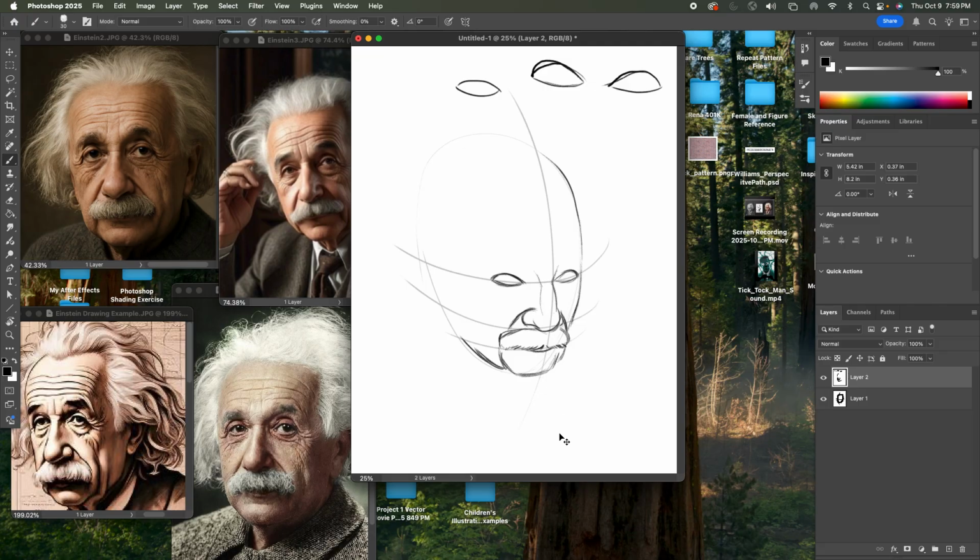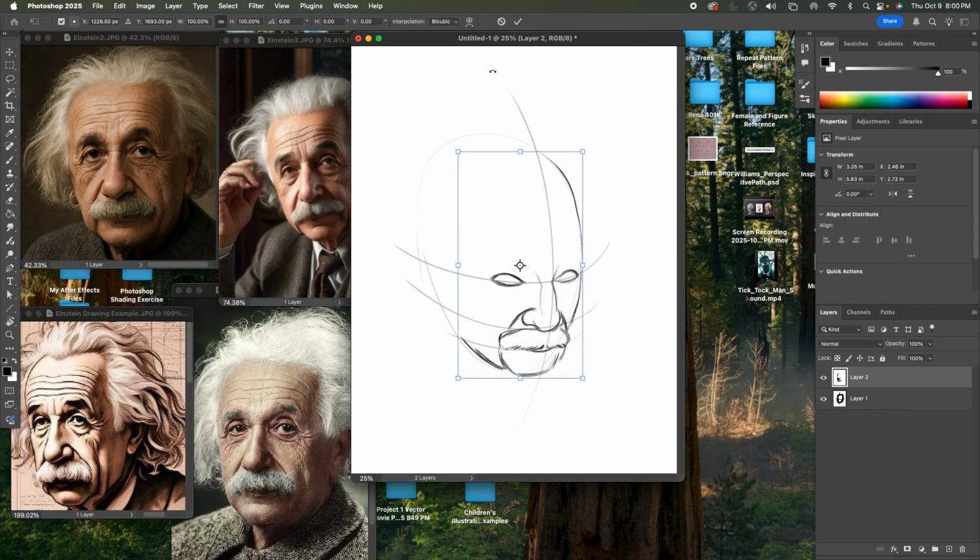So you know what I'm going to do? I'm going to actually do Command T on him for the moment. And actually, before I do that, let me get rid of these eyes up here. I'm just going to lasso them quickly here. These little drawings I made of eyes, we'll just delete those.